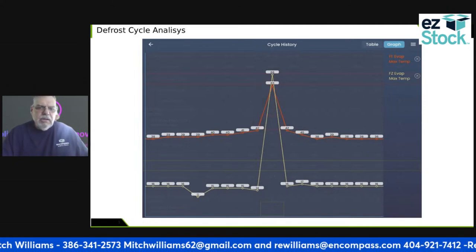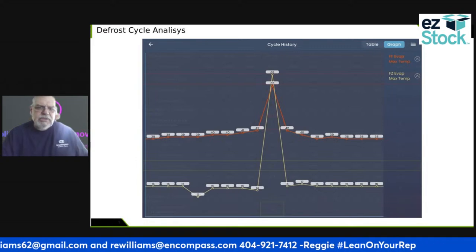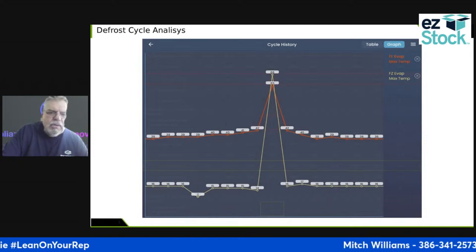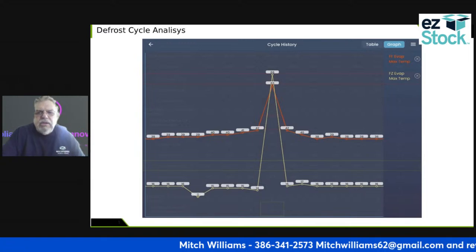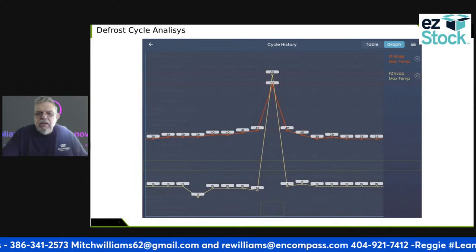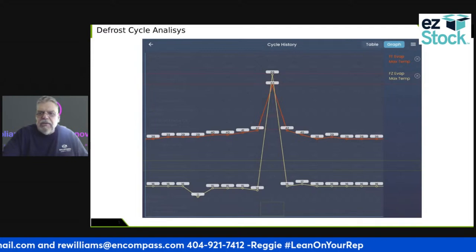So if you look, that's the freezer section. If you look at the refrigerator section, you're looking at 38, 39, 39, 39, 40, 40, 41, 42. You're getting a slow, steady increase. And then you get it into the frost, and then it comes back down. You come back down to 42, to 40, to 38, 39, 38, and then it starts rolling on at 38.